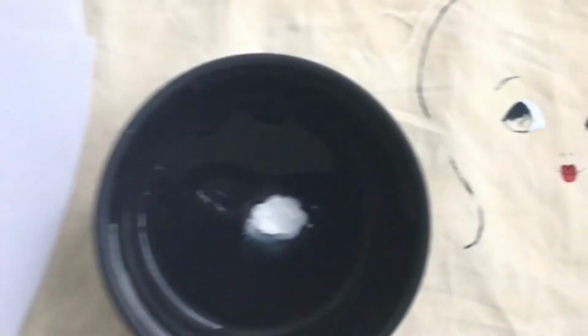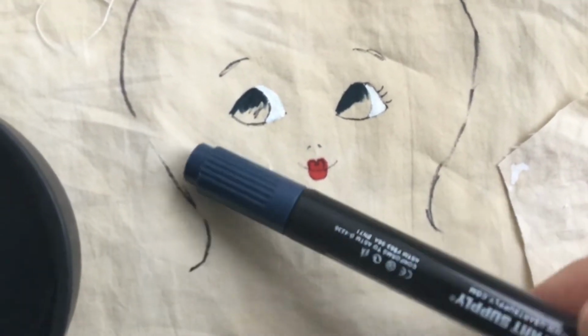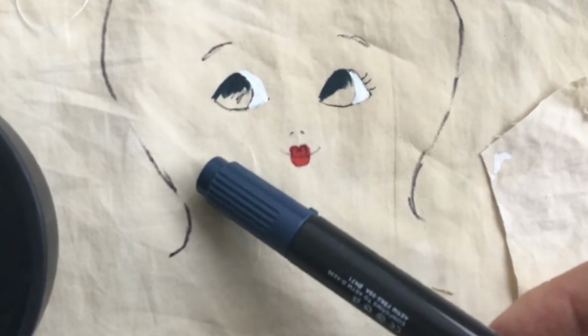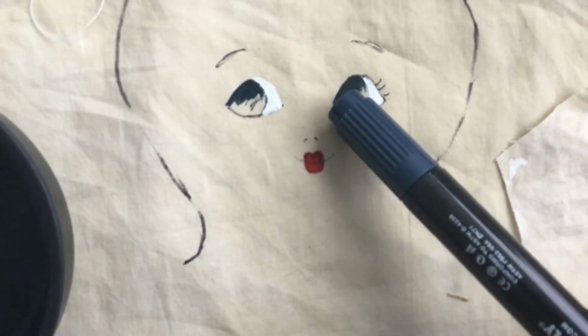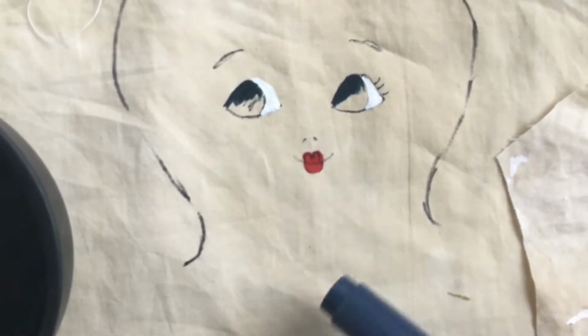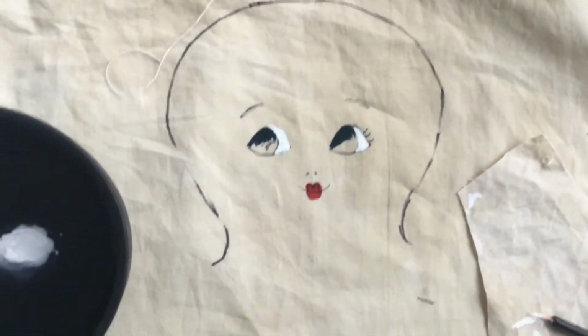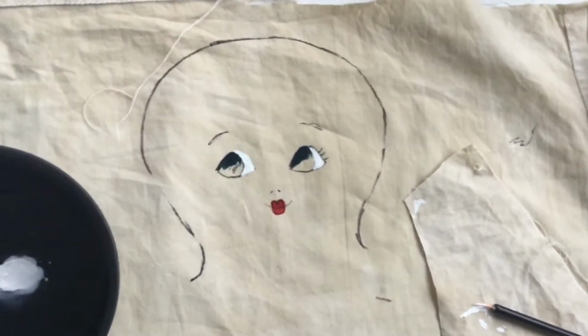And then I got the super duper dark blue fabric permanent pen my lovely friend Terry sent me. And I'm going to fill these in super duper dark blue, but you can do black. And then I filled in the lips as well with red. And as you can see there, I went over the line. So do your best to do your colouring in a little bit better than me, Dollies. I think I can get away with it. We'll see. We'll have to ask you when you're ready, won't we?